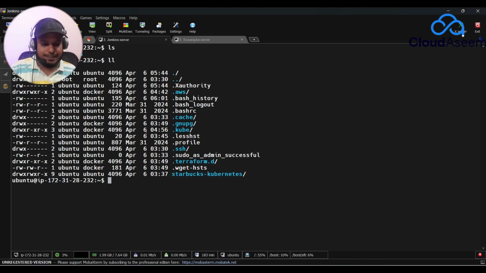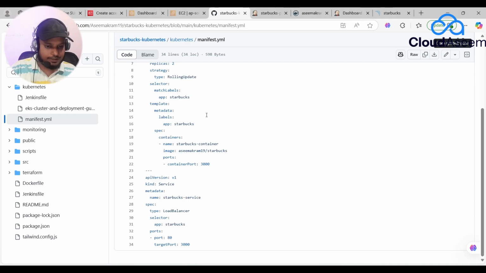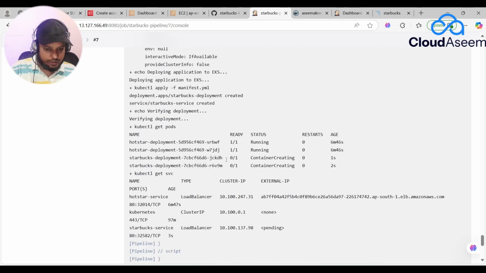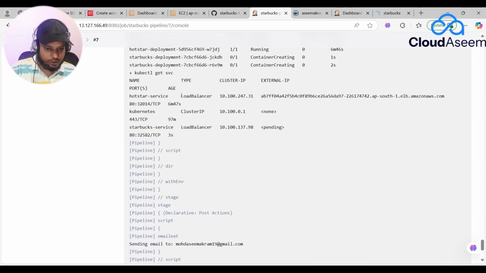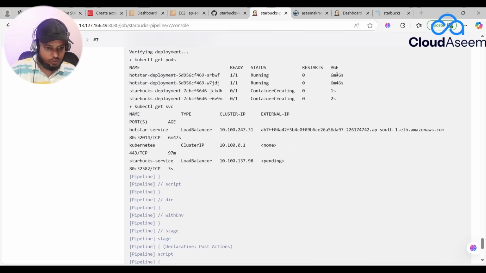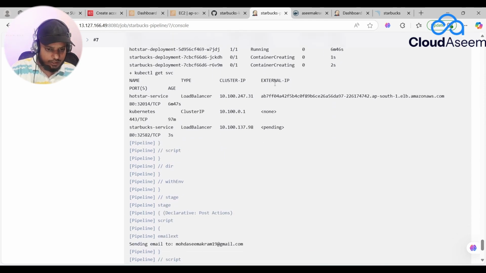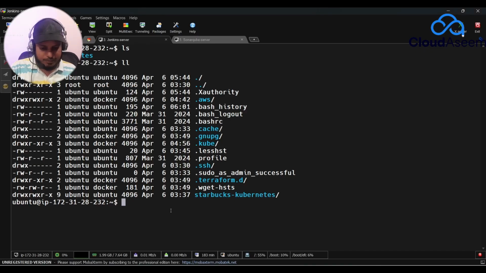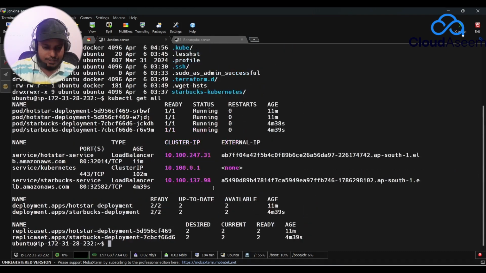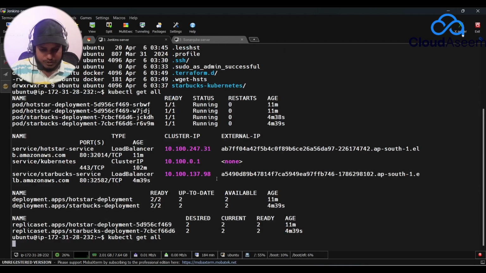So let's go to the CLI, and we'll try to access. Let me check, is the load balancer exposed? If I check it over here, it's stating that the load balancer is successful, right? So let me cross check which load balancer is over here. Let me run kubectl get all. With this command I can get all the related configuration of the kubectl cluster, right?